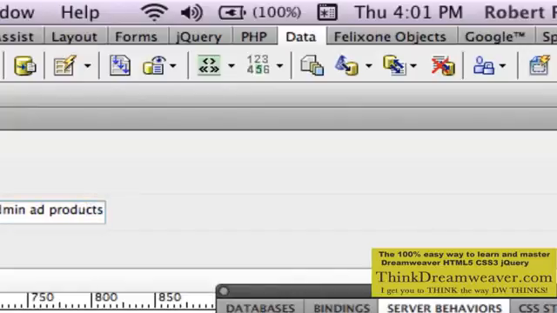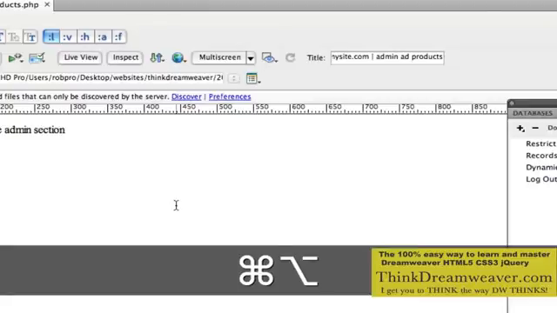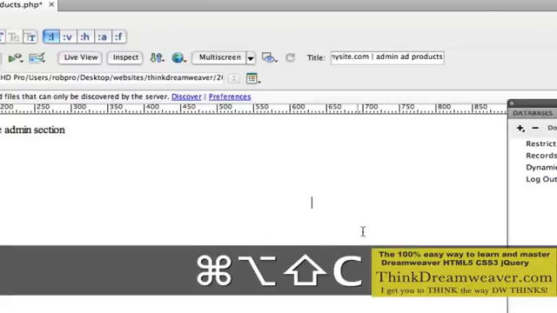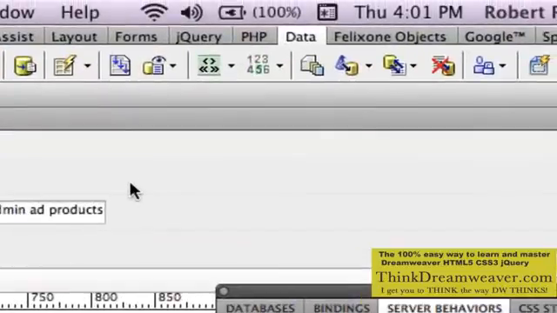But before we do here, we're going to make a couple of changes. First of all, I want to put this form in the center of my page. So I'm just going to align to the center, Command-Shift-Option-C for center. I'm just going to put this in the center of my page. We're not going to spend very much time at this particular case on CSS. We're just going to do database functionality using PHP MySQL. So I'm going to go to insert a form.